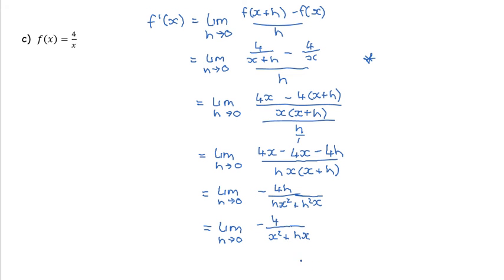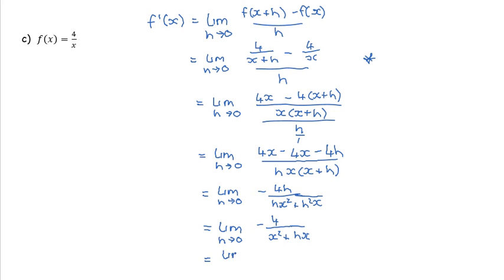At this point, you can just substitute in h equals 0 and see what the limit is. So in this case, 4 is untouched at that point. x squared doesn't affect that either. However, the hx just goes to 0 if h is 0. Note that I don't get a 0 in the denominator, it's still going to be x squared, so that's perfectly fine. It's still defined at that point.